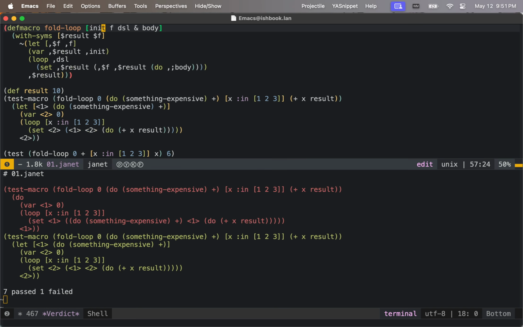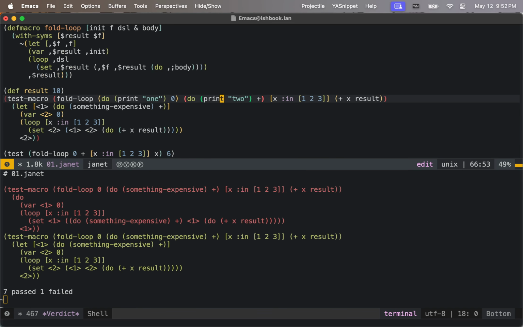But I want to point out one last potential problem, which is that Janet typically evaluates arguments left to right. So if we had something with an observable side effect, and we wrote code like this, we might assume that this would print one and then print two and then do its work.